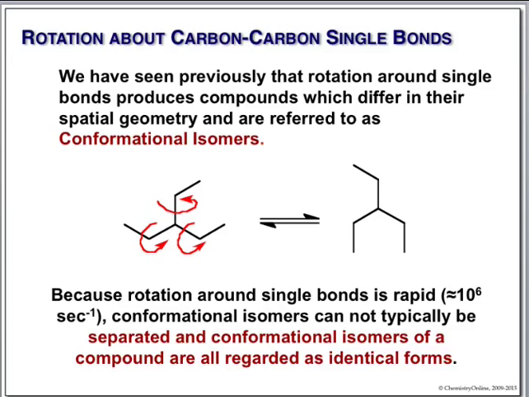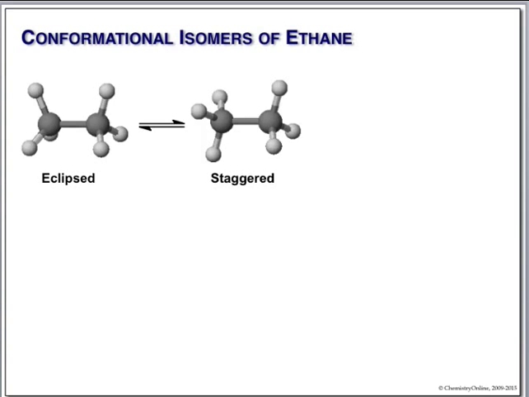It would be simplistic, however, to say that they had identical energies. If you want to think about it, here we have these 2 chains fairly close to each other, don't we? Here they're as far apart as they could get. This has got to be slightly higher energy than this guy. So just statistically, you're much more likely to be in the lower energy than in the higher energy. This can be shown with a very simple compound.